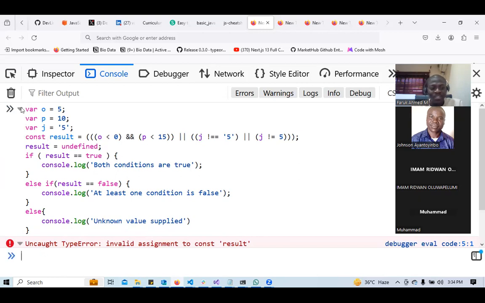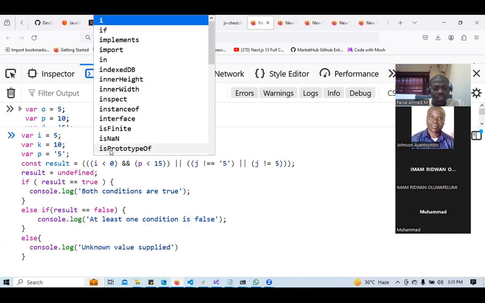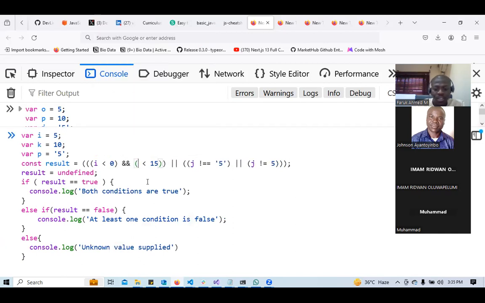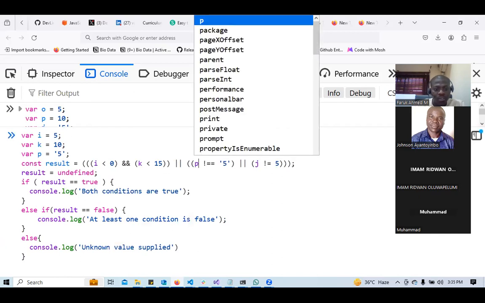But let's do it like this. And then we call this I, K, and P. So here we say if I is less than K, and then K, which one? No, it's P. I think we use P here.